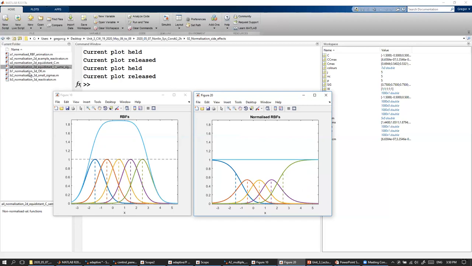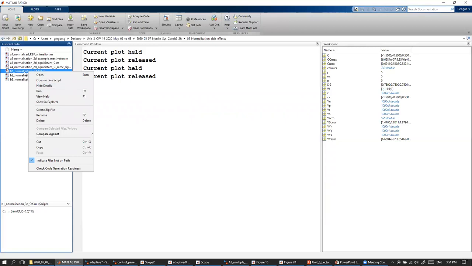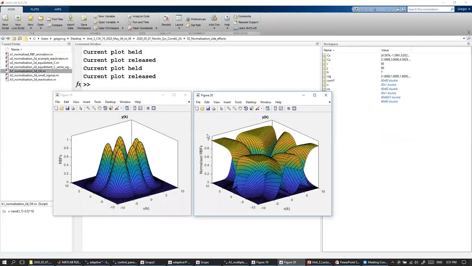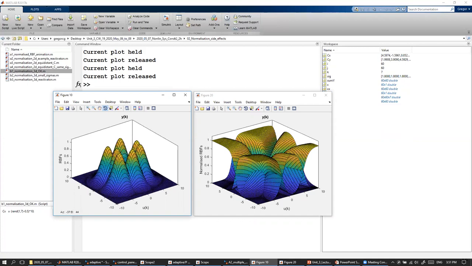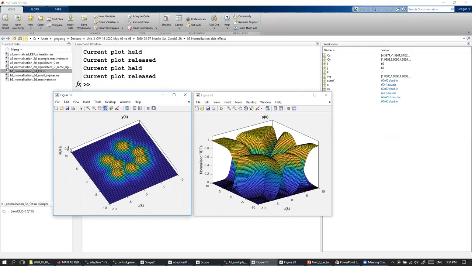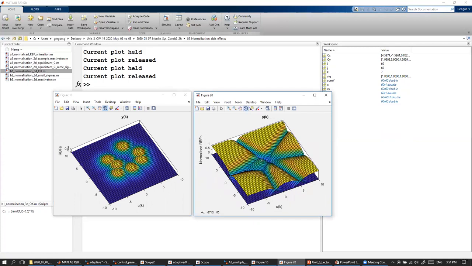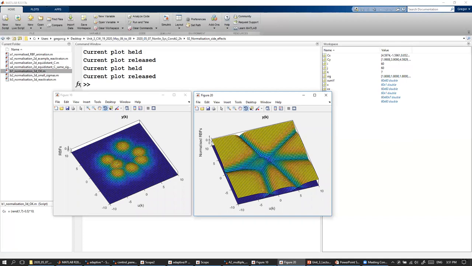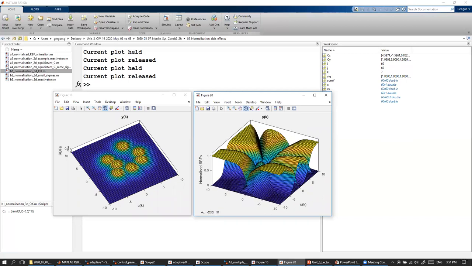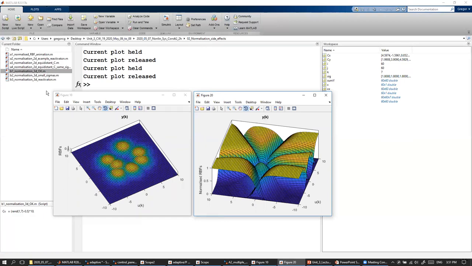Okay, now let's take a look at a normalization in the three-dimensional example, where the normalization is not too bad. For example, we have placed our local models and set our validity functions like this, right? One local model here, here, here, here, here, here. And then after the normalization, we get our validity functions like that. So this local model is still valid where it should be. This local model is valid where it should be, but it's also valid around the side of the operating space. This one is then valid around here, this one here, and so on. So we have strong side effects, but again, they're not so wrong, right?